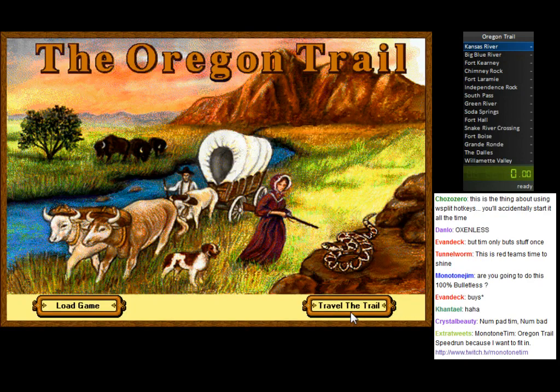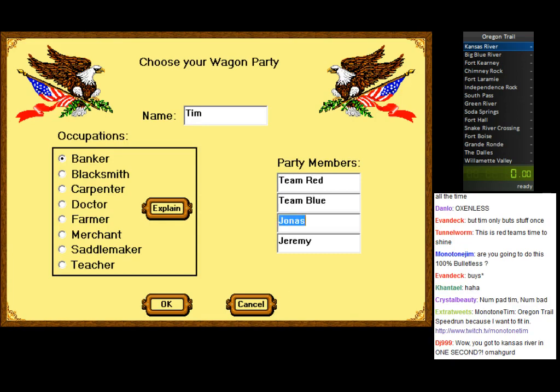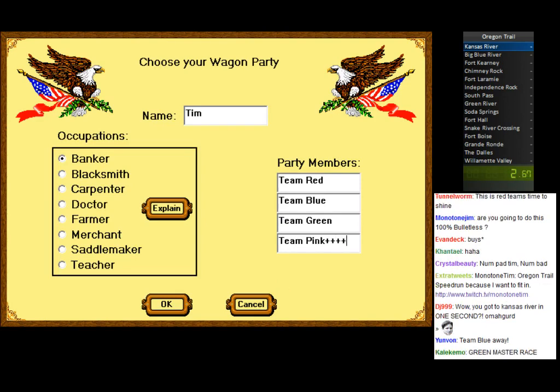Okay, well, I've never done this before and may never do it again, but we need to find out if this is even a viable thing. So I guess we can have teams in here, because the length of your name doesn't really matter on this. So team red, team blue, team green, and team pink. Alright, and it's control to start, and that to restart.